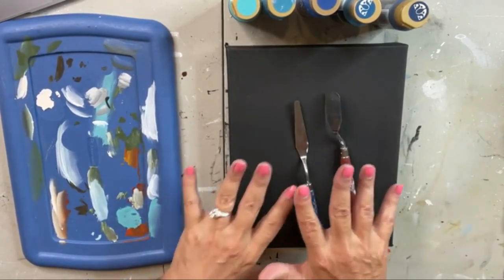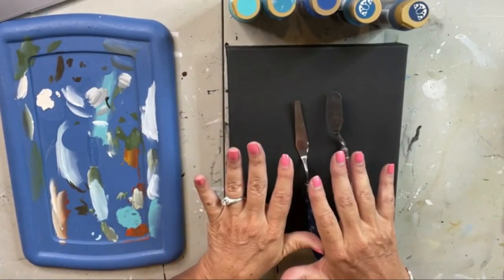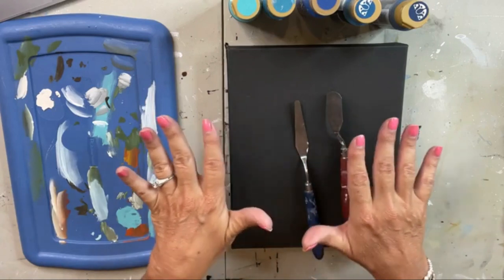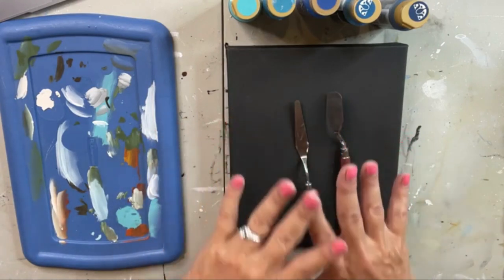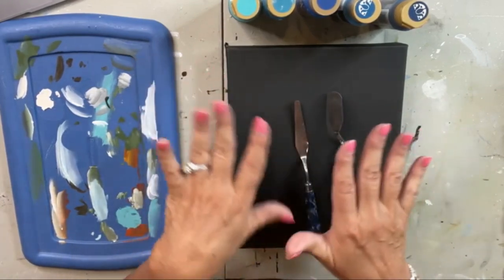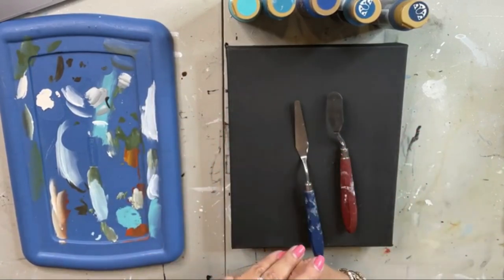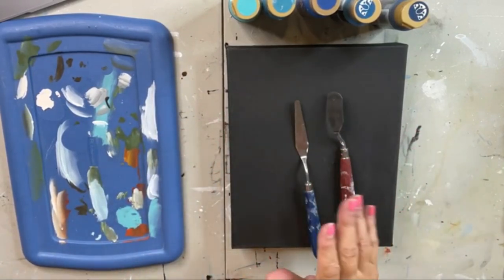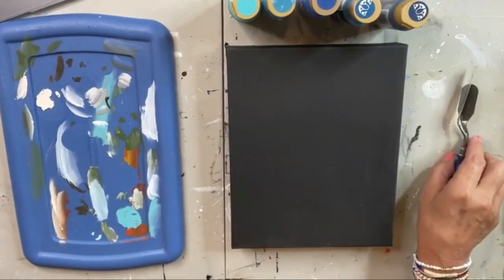Then what we're gonna do is let that dry. We're gonna come back and hold your breath. We're gonna come back and we're gonna stencil a gold stencil-y, architectural stencil over the top, and then we're gonna paint a pumpkin. So it's gonna take us more than one live to do that, so bear with me today.